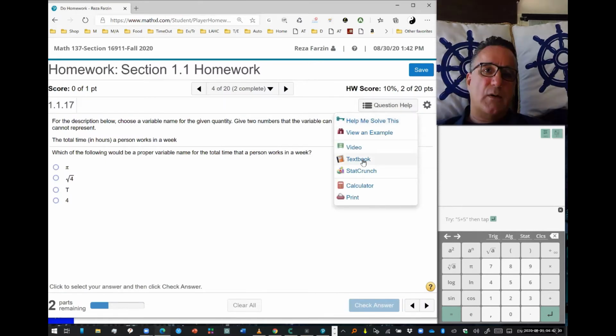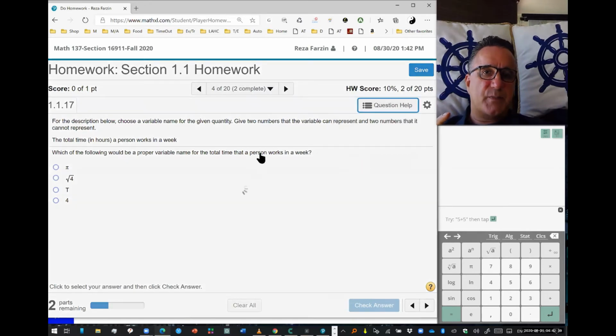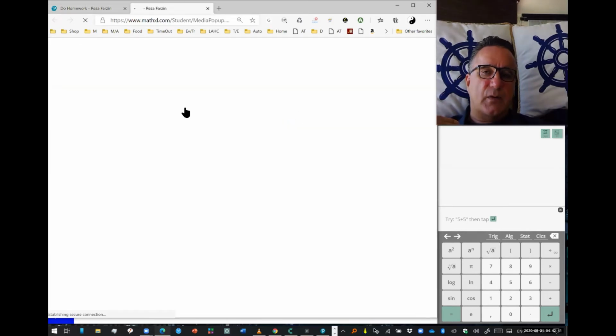Or sometimes you just want to get more depth into the whole concept, right? That's when you would, for example, hit textbook. When you do that, that's going to open the textbook for you that this Math Excel system is based on, right? My Math Lab system or Math Excel system is associated with some textbook.